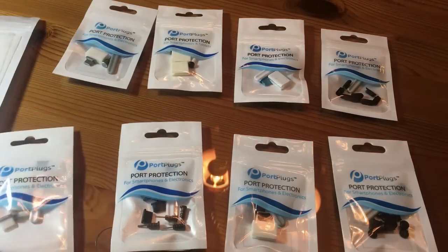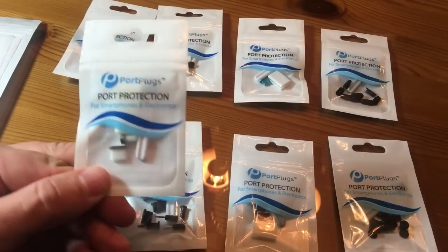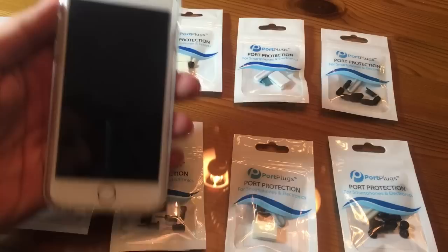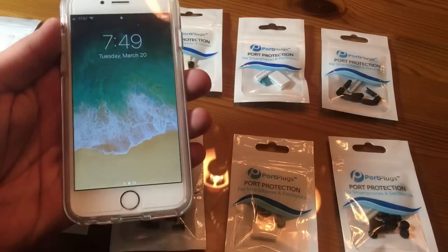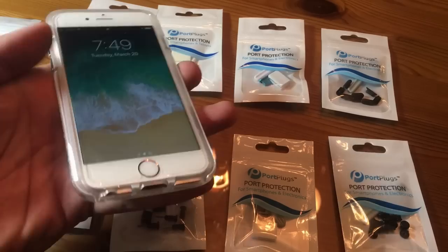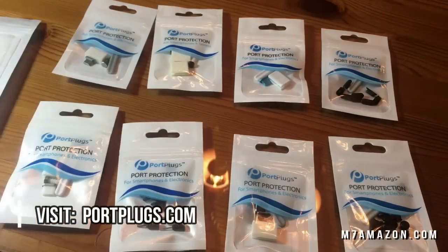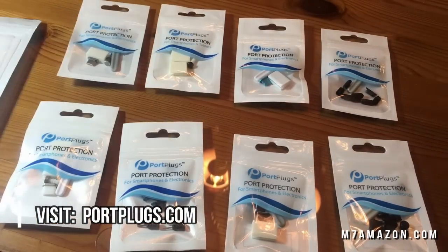Alright folks, today we have some interesting products from Port Plugs. If you haven't thought about it, you spend a lot of money on your phone and mobile devices, and you don't want to just trust that they're not going to get sand and dirt in those little ports. In fact, they just don't look very stylish.